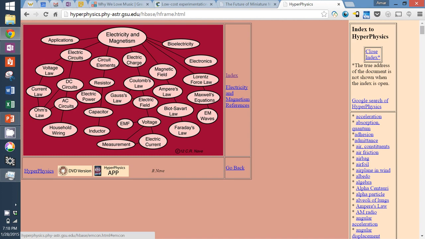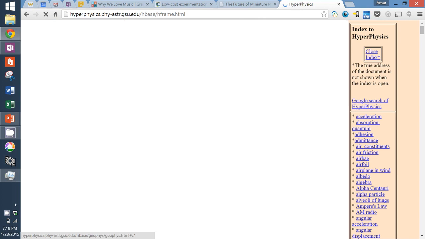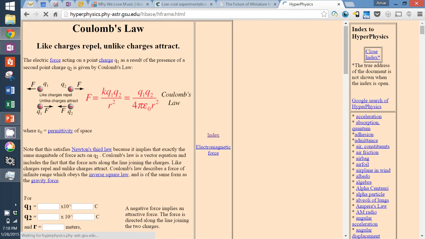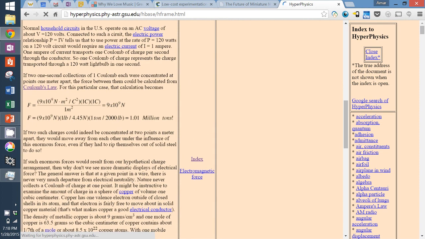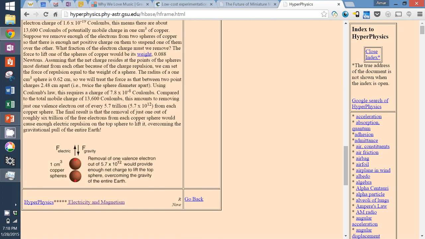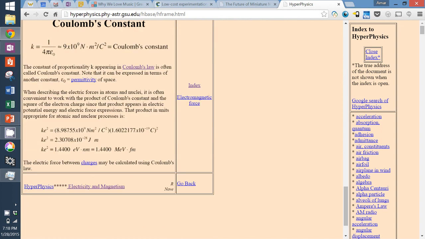Even if you did an entire undergraduate degree in electrical engineering, you may have forgotten about some of these concepts. So it's really nice to be able to go to one of these and just look up Coulomb's law like this. And you can see how the different concepts are actually related to one another. He has these cards which describe a lot of these fundamental concepts, and they're relatively short descriptions. They're not pages and pages.